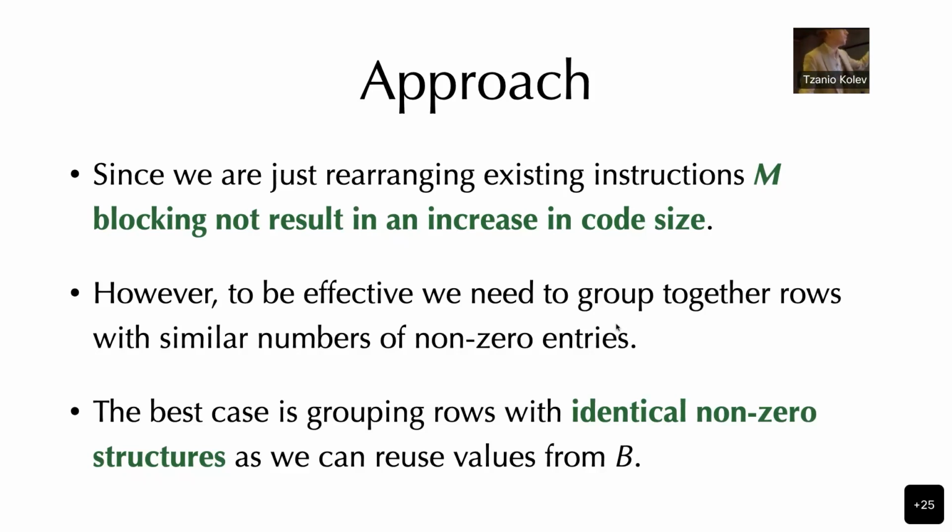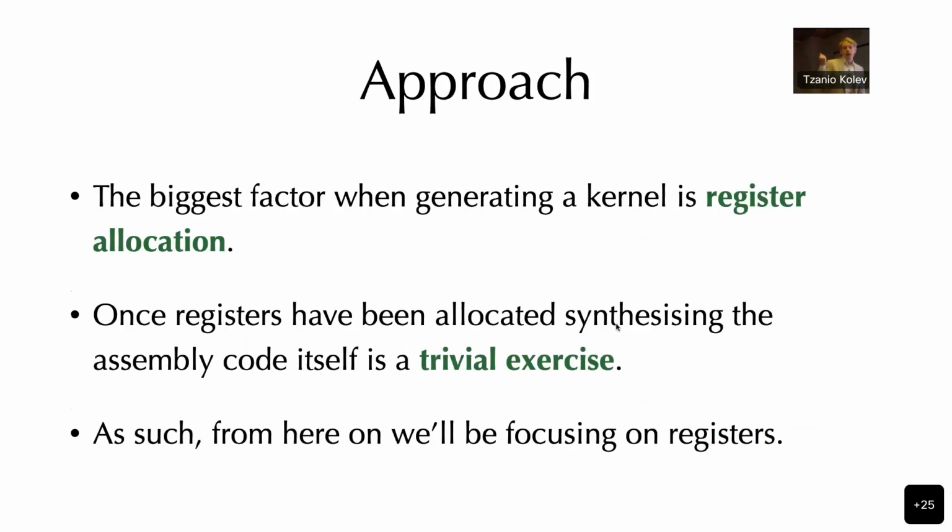Now, these are some high-level strategies. In practice, the absolute biggest issue when generating these kernels, and it's also at some level the biggest issue to face compilers, is register allocation. What do you store in your registers? Once you know how you want to arrange things in registers, actually generating the assembly is almost a trivial exercise. It's completely formulaic, no thought required. What matters is what do you decide to store in your very limited number of registers. And this is what makes or breaks your performance.